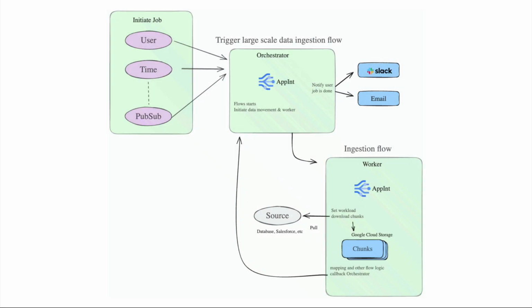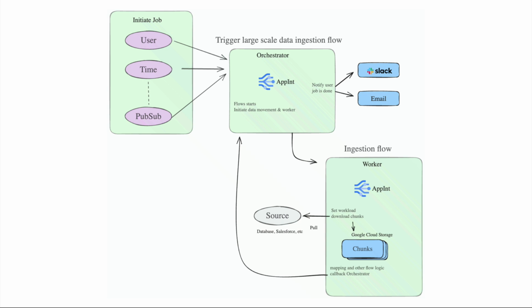Hi, this demo demonstrates how to ingest large data at scale with application integration. We are using Salesforce as a data source and the Bulk API v2 to optimize the data transfer, but this pattern could be applied to any connector that supports a bulk or batch mechanism. Here is the overall concept.